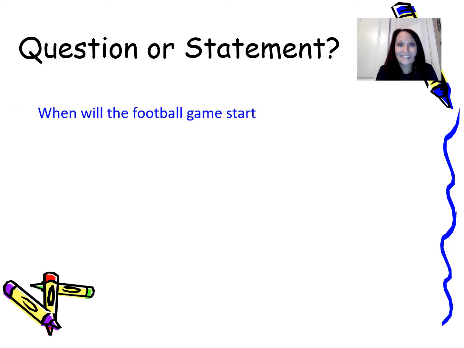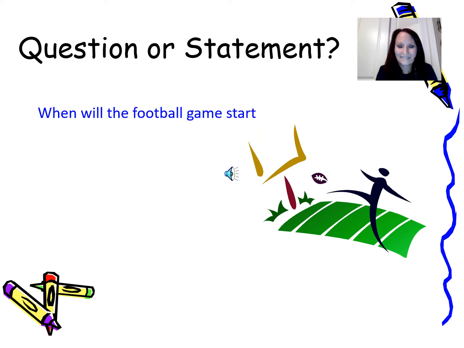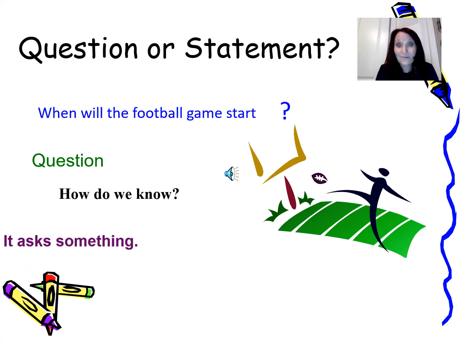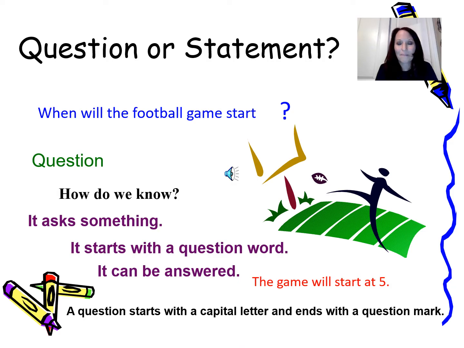Question or statement. When will the football game start? If you said question, you're correct, but you know I'm going to ask you, how do we know it's a question? That's right, we know because it's asking us something. Also, it starts with the question word, which is the word when. It can be answered. When will the football game start? The football game will start at 5 o'clock. All right, and it also begins with a capital letter and ends with a question mark.